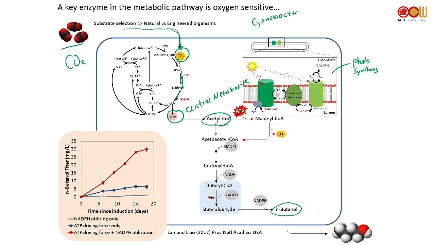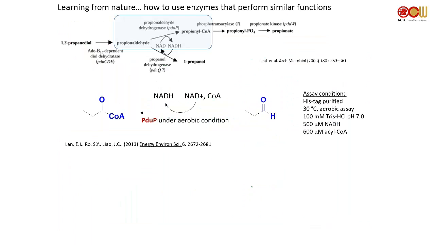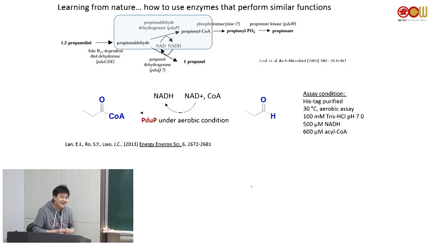And here we have some reaction pathway that connects to butanol. However, in this project, there was a challenge, a very specific challenge. That is that this enzyme is oxygen sensitive. So O2 kills this enzyme. If oxygen kills this enzyme, and cyanobacteria produce oxygen, then you cannot produce butanol. Okay? That's a problem. So what we did is essentially we looked for enzymes that are oxygen stable. Okay? So I want to find an enzyme that's oxygen stable.